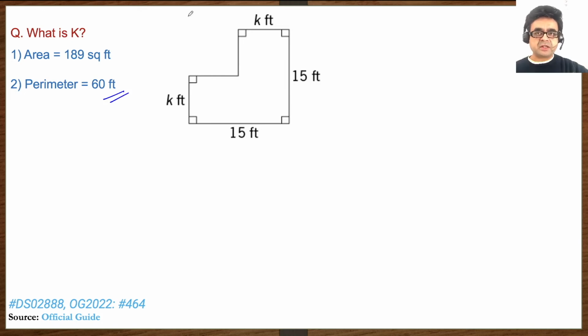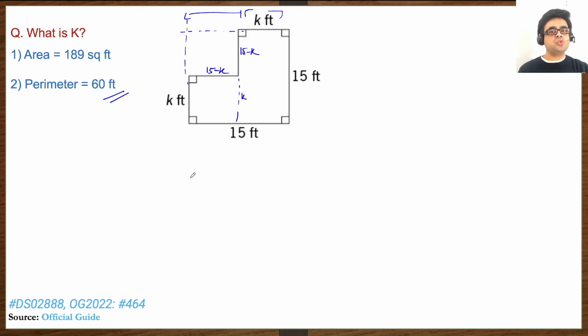We know that this is going to be 15. If you recall, we drew these edges, right? So if this is going to be 15 and this is k, that means this side would be 15 minus k. Similarly, this side is 15 and this side is k, then this side would be 15 minus k as well. So when you try to find the perimeter, just make sure you get the expression exactly correct. If you don't get it right, then you will end up making a mistake. And it is really a calculation mistake or attention to detail mistake, not an analysis mistake, right?